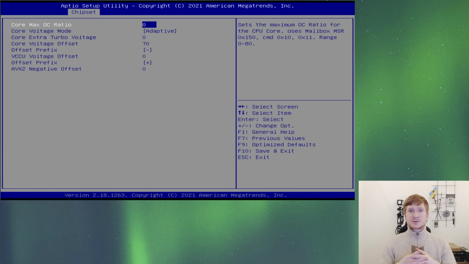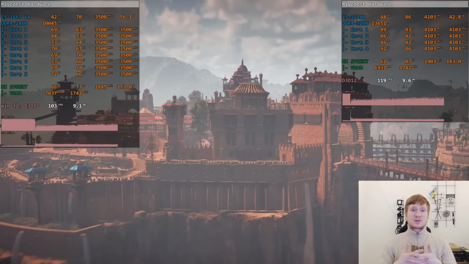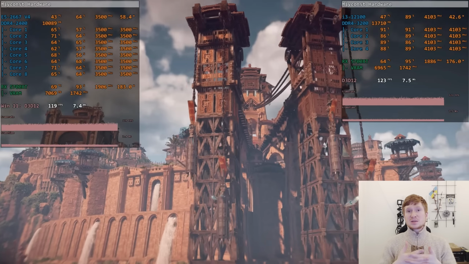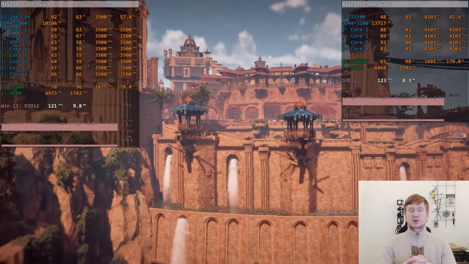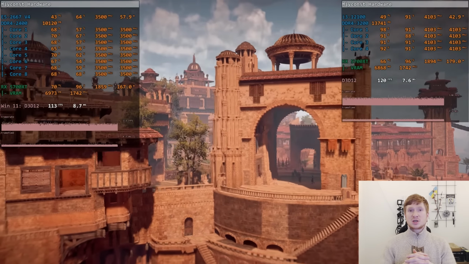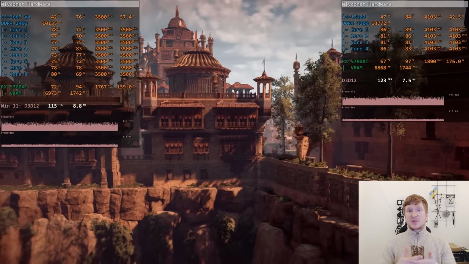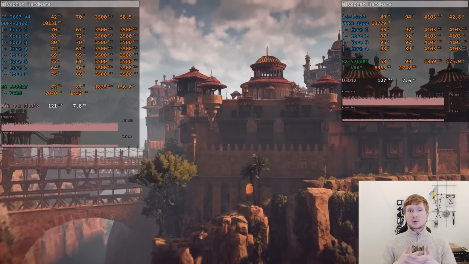And finally, I have also tried to manually inject FFS driver from S3 Turbo tool that would reduce CPU voltage. Unfortunately, that also didn't work. E5-2667 V4 seems to be completely ignoring all voltage settings and just runs at its stock or Intel-defined voltages. Nevertheless, even with the stock voltages, the CPU is much more energy efficient than E5 V3 CPUs, and it means that it will bring much less stress on your motherboard via RAM. And thus, if you have some cheap Chinese X99 motherboard with E5-2620 or E5-2630 V3, then E5-2667 V4 might be a good upgrade for you.